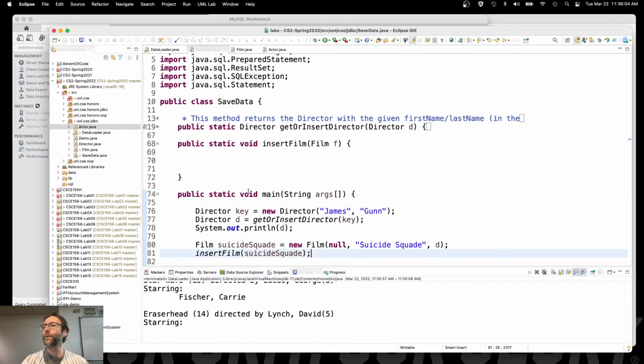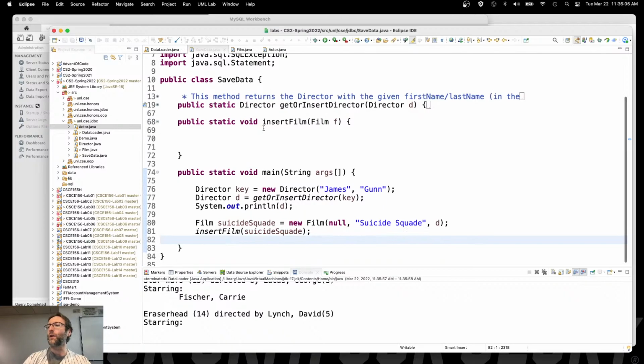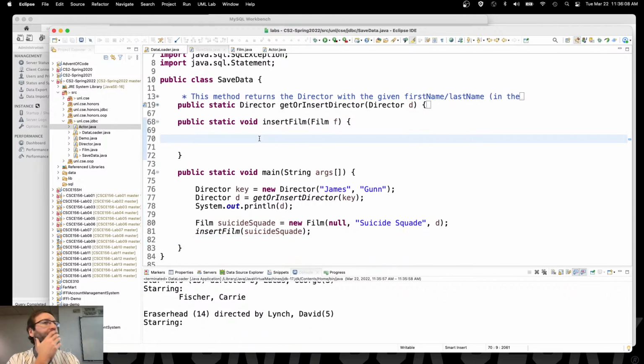All right. So, how do we go about writing this? We could check to see if it exists already. So we could load up a film with a particular title or something like that, with a particular EIDR or a particular film ID, and see if it already exists. I don't want to go that far, though. I'm getting tired of writing CRUD, create, retrieve, update, and destroy. So let's just go ahead and insert this film. It doesn't matter if it's a duplicate or not, okay?